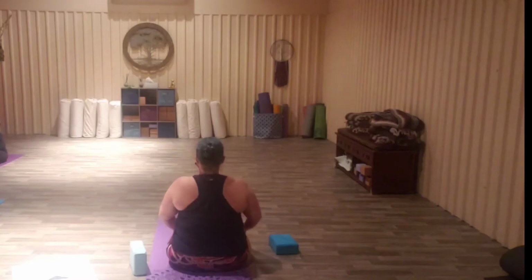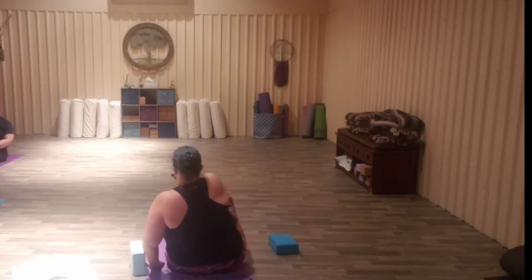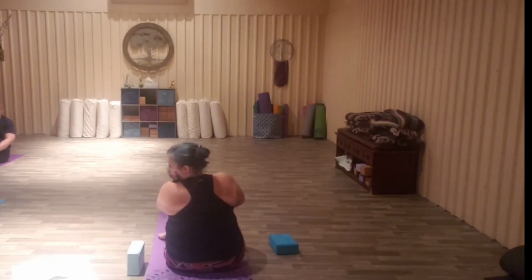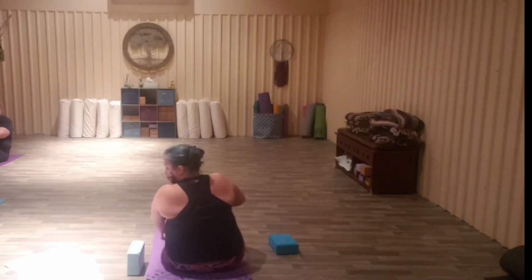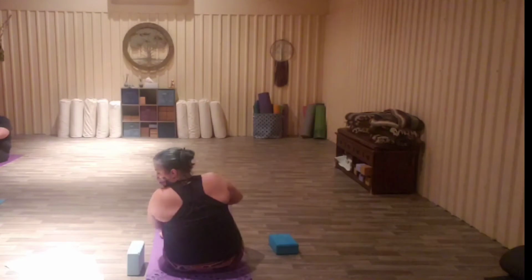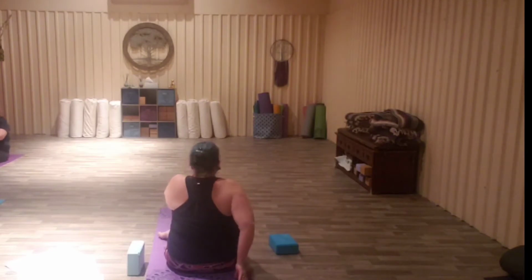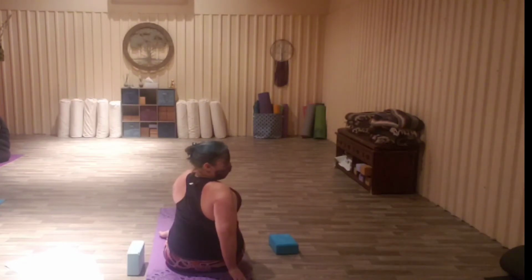We're going to come up, so that we're sitting at a right angle. We're going to take the right leg and cross that over the left. Bring that in, just take a nice deep breath here. And we are going to twist with that. So you want to keep your foot flexed on the outstretched leg. Get this bent right about the knee, lower if you need to, whatever works. We're going to hold, left hand holding the right leg. You're going to put your right hand behind you and your back as straight as possible. And we're going to turn just to look over that right shoulder.